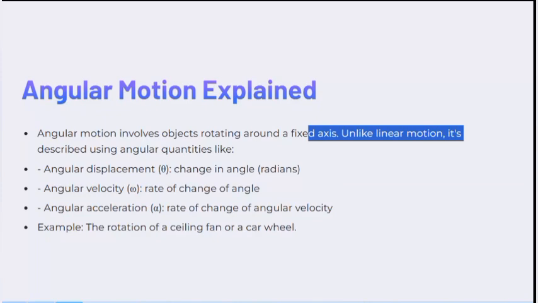Unlike regular displacement in normal straight linear motion, which is usually represented with the letter D or S, angular displacement is represented with theta. For velocity in normal straight-line, translational motion, it is represented with the letter V, or U depending on whether it's initial or final velocity, but mostly it's usually V.